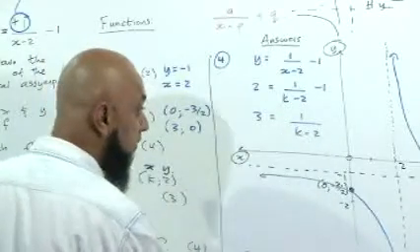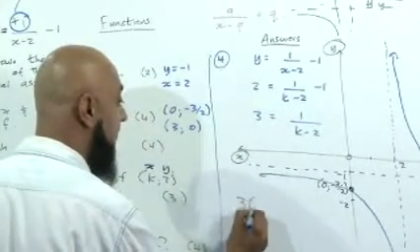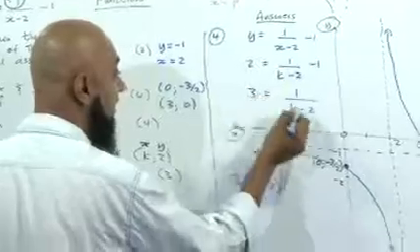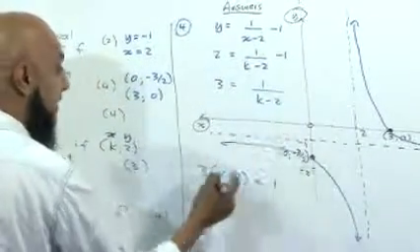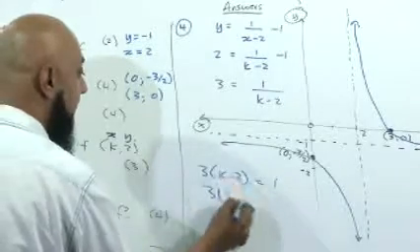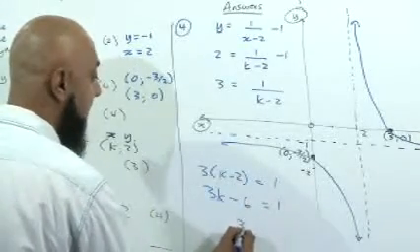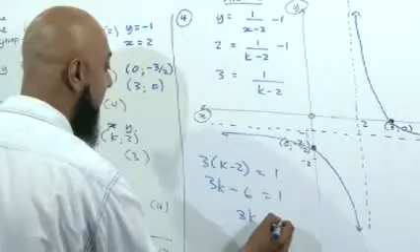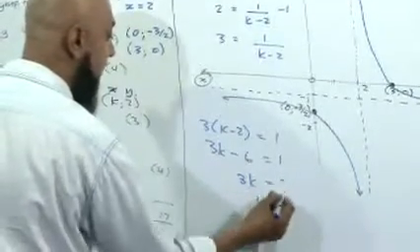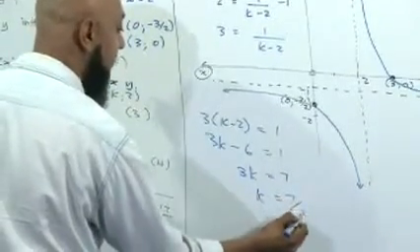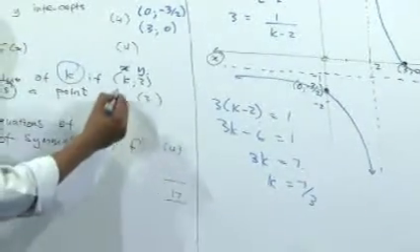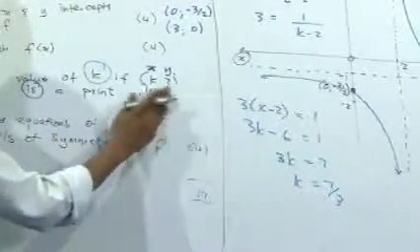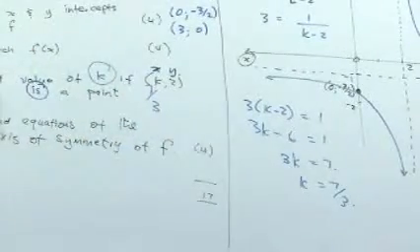Multiply it out. I'm going to move over here at the bottom. So we're going to have 3 into k minus 2. 3 times k minus 2 is equal to 1. Remember, times k minus 2, times k minus 2. 3k minus 6 is equal to 1. 3k is equal to 1 plus 6, which is 7. Divide by 3, divide by 3. K is equal to 7 over 3. And what did they say? Find the value of k. There we go. K's value is 7 over 3. And that is worth 3 marks, guys.